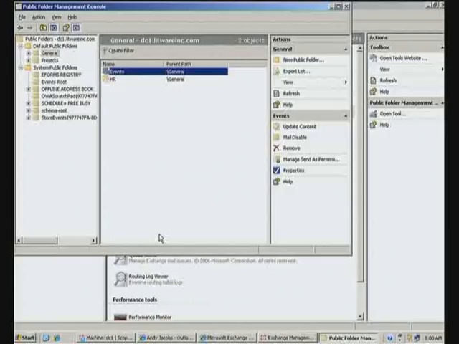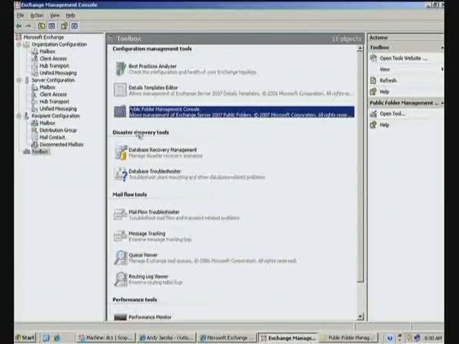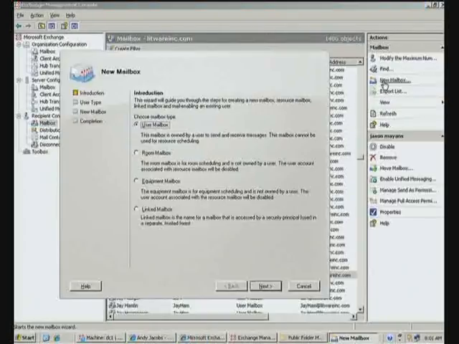So next I'm going to go ahead and switch back to my management console here, back to recipient configuration. Another area that was new is creating new users. I can create new users through the management console. I've been able to do that in 2007.